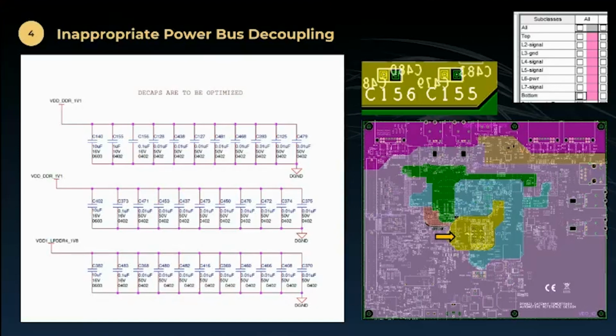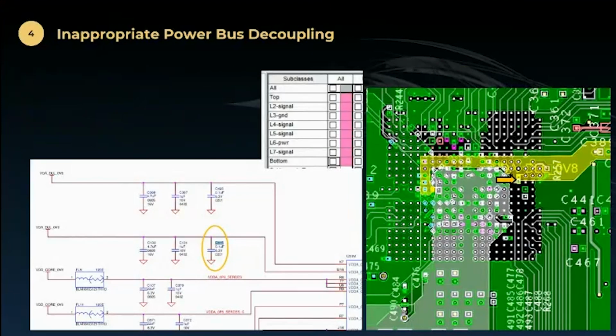We're focused here on one particular voltage, VDD DDR 1V1, which is probably 1.1 volts, and that's this yellow plane there. We see that we have a whole bunch of decoupling capacitors on there, which is probably good and appropriate. But let's focus on how they're connected. I apologize because I switched buses; they actually did a pretty good job on the bus I showed before. I was looking for one where they did not.